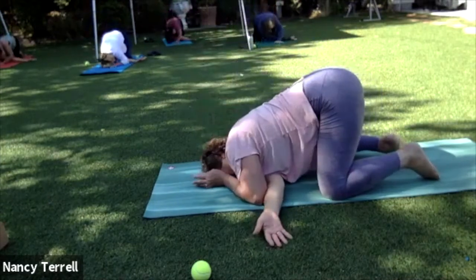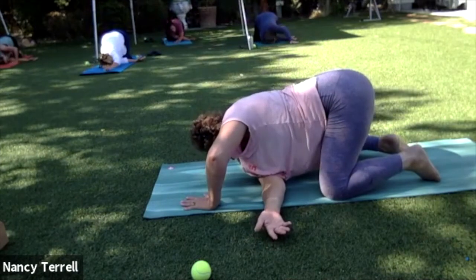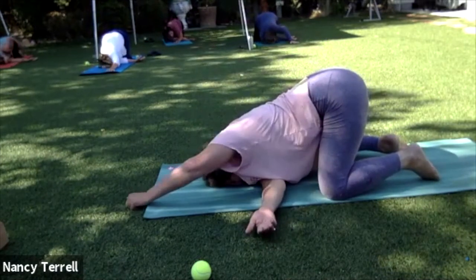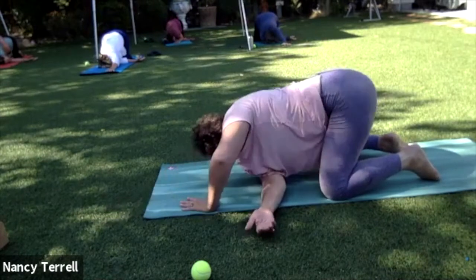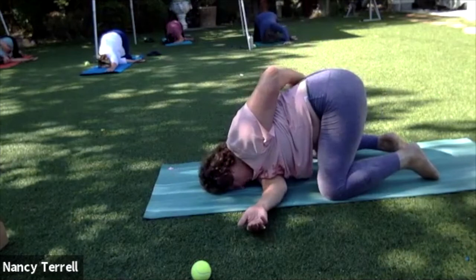And you can leave the left elbow bent. There's a couple options for you. You can walk the left arm straight out in front of you, or you can weave the left arm behind the back and tuck it into the right hip.